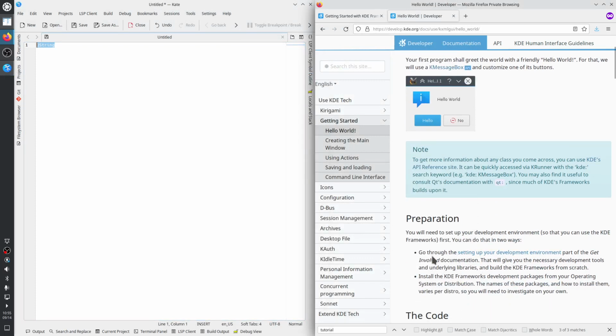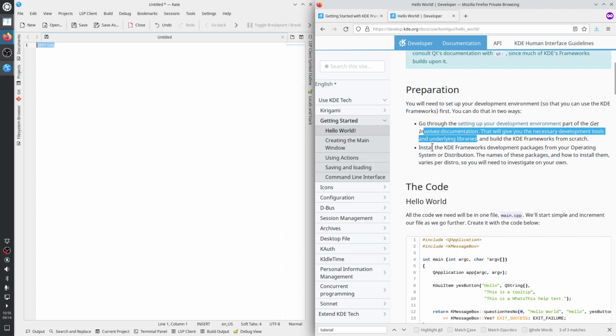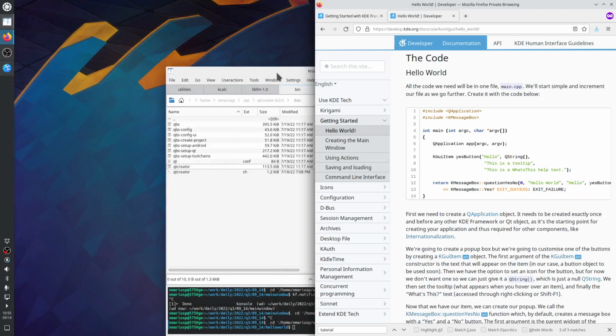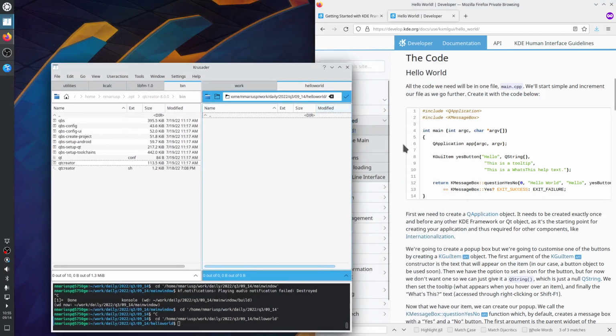So we can either get KDE Frameworks devel packages, so they include files, SO files, etc., using kde-src, or from my Linux distribution, which is Ubuntu 22.04, so I need to install a bunch of -dev files. I'm using my distribution for now. So this is the first sample, the first tutorial. The tutorial is called Hello World.